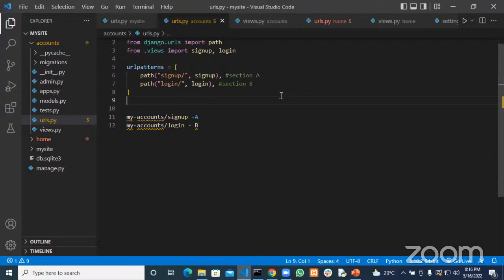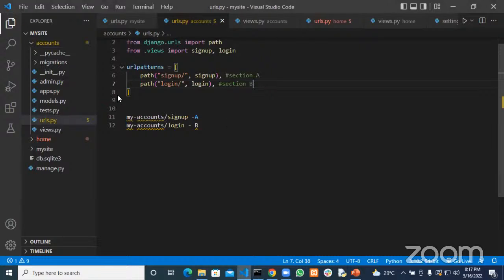Can I use that include from django.urls in this particular folder? Can it work? If you can use it in this account app... The include, you only use it in the project folder URL, because it can't work on the app URL. I've not tried it before, but I don't think it will work on the app URL because an app is a subsection of the folder. It might work, but it doesn't look proper.